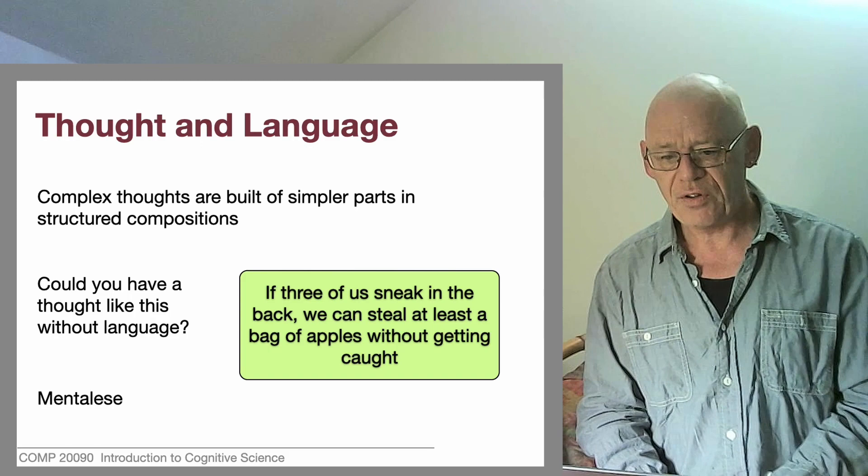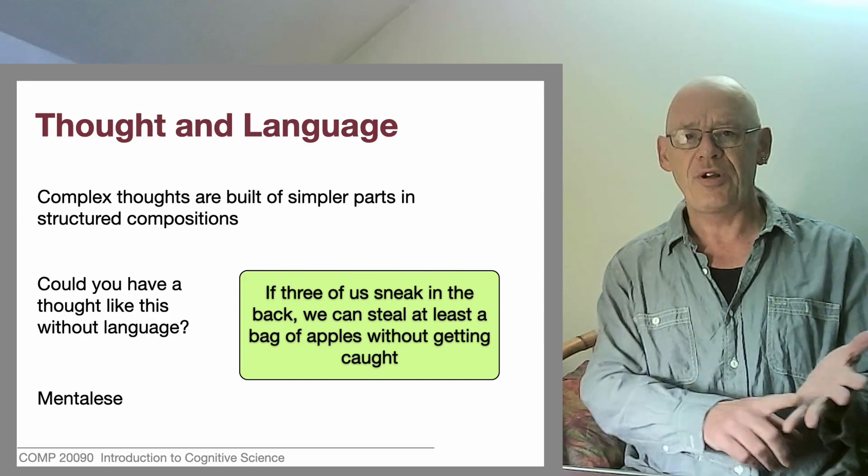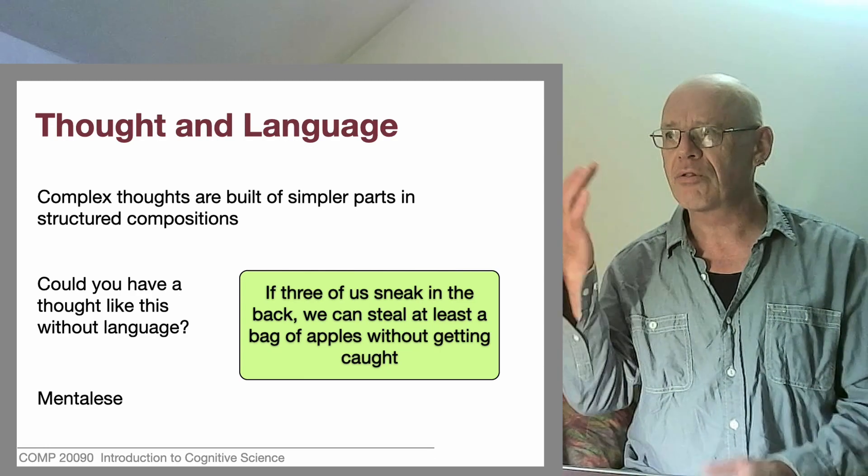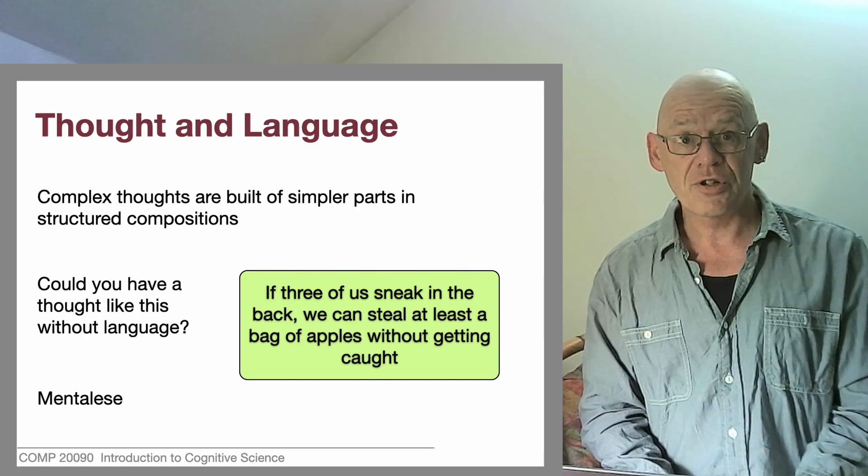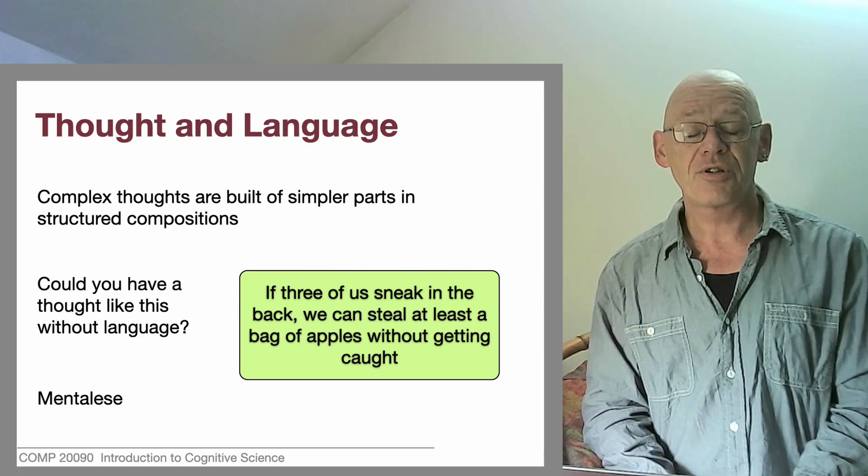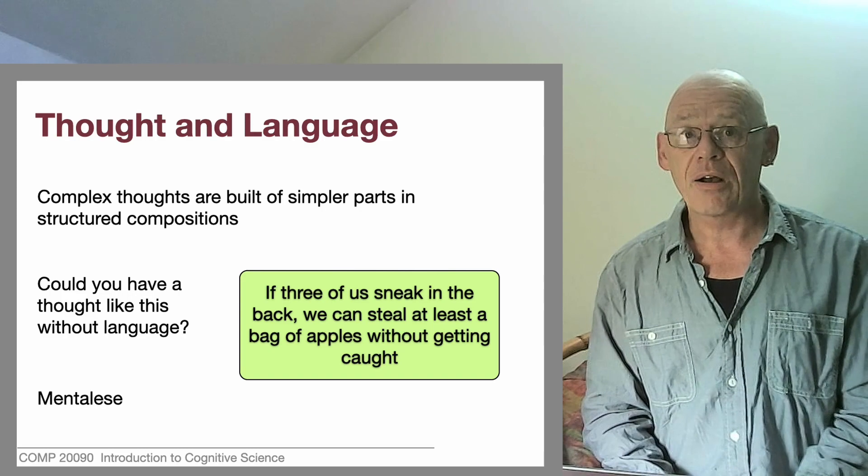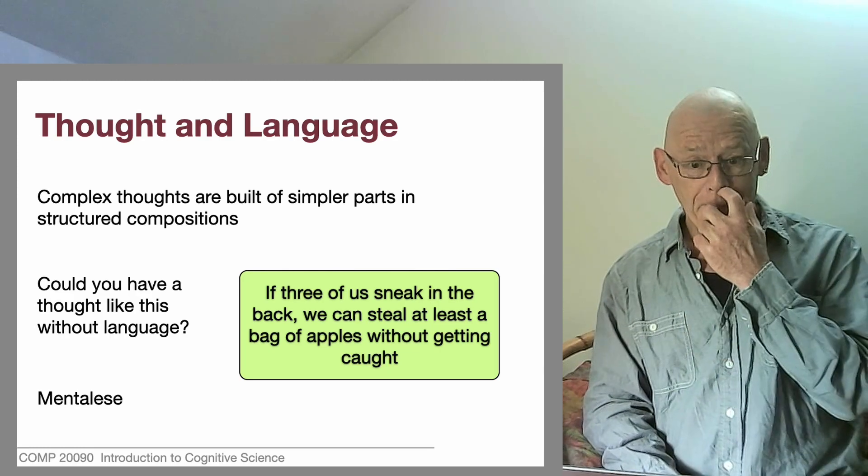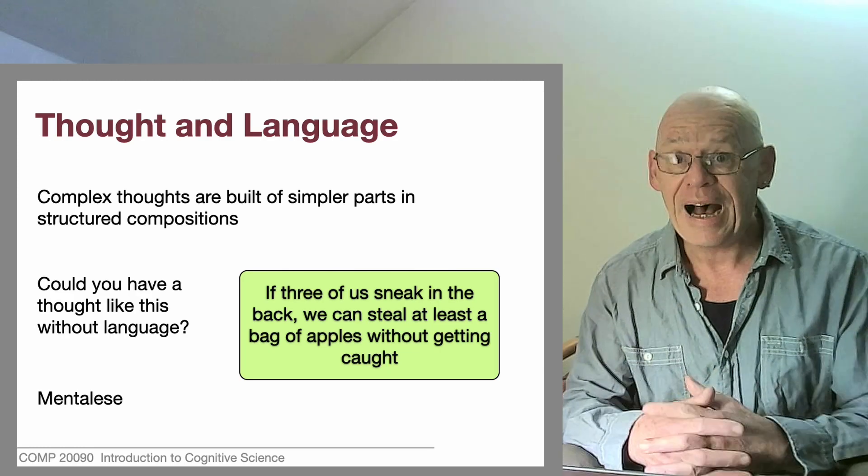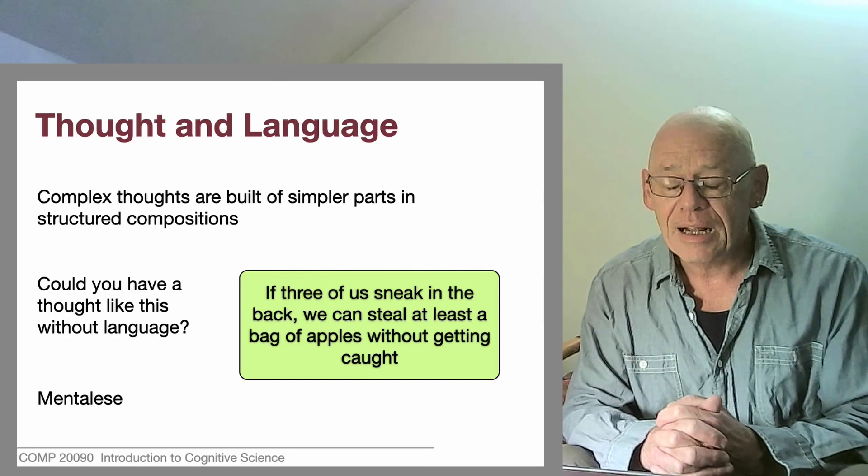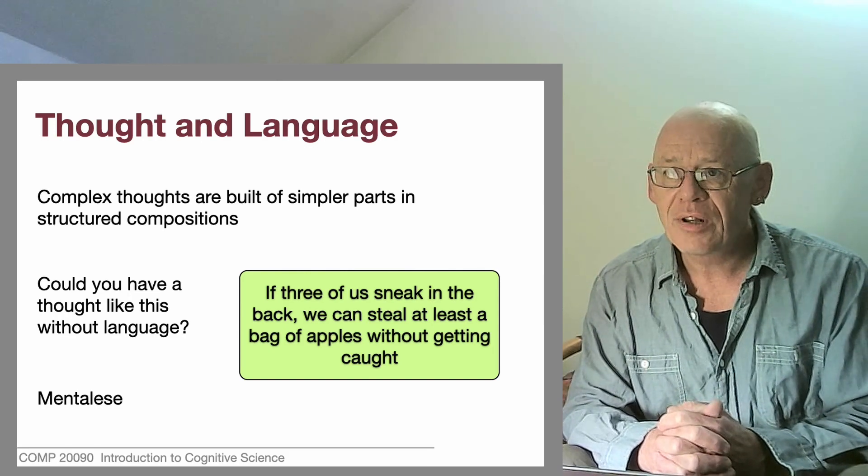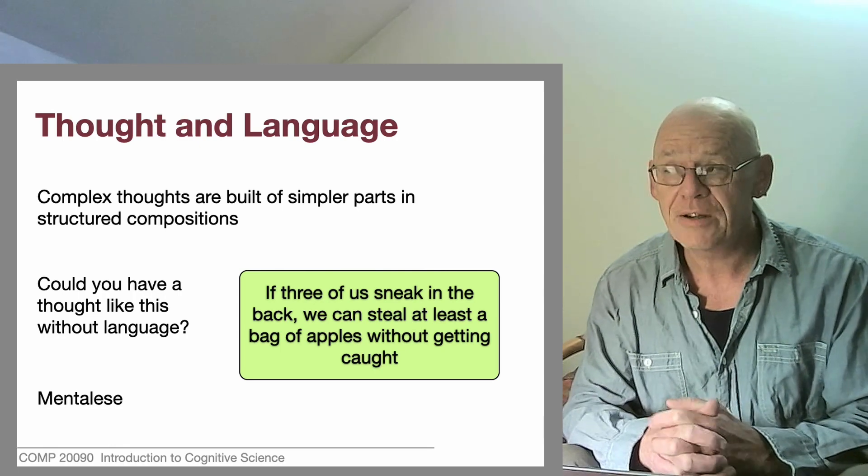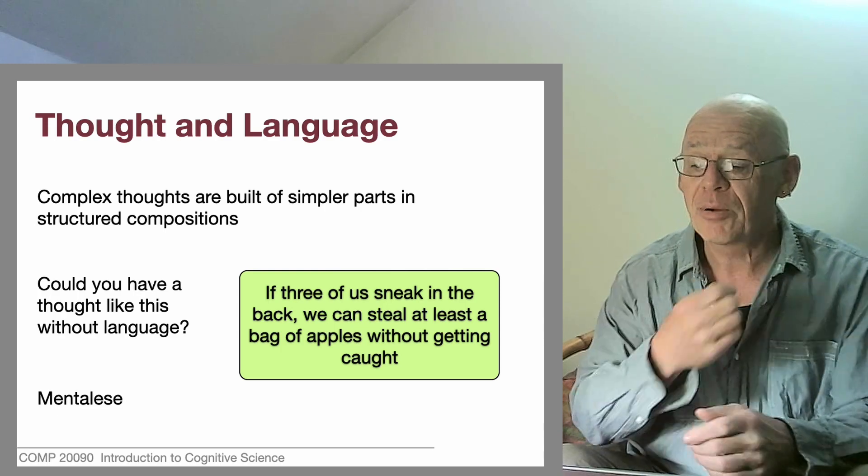So let's have a look at some aspects of this sentence as it is now. First of all, it has a number in it. There's three of us. It has a conditional in it. If we do this, then that would happen. And that requires you to think about or reason about unreal situations. We haven't snuck into the orchard yet. We might or might not get caught or we might or might not steal the apples. But all those are hypotheticals. They're counterfactuals. So the ability to have at your disposal a plan like this seems to suggest an ability to think about situations which are not actual, real and present. It's unclear that an animal might be able to do that.